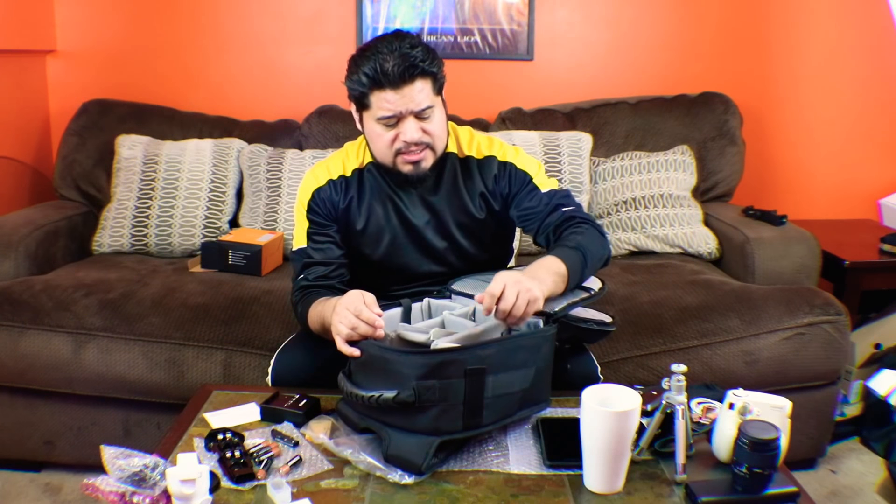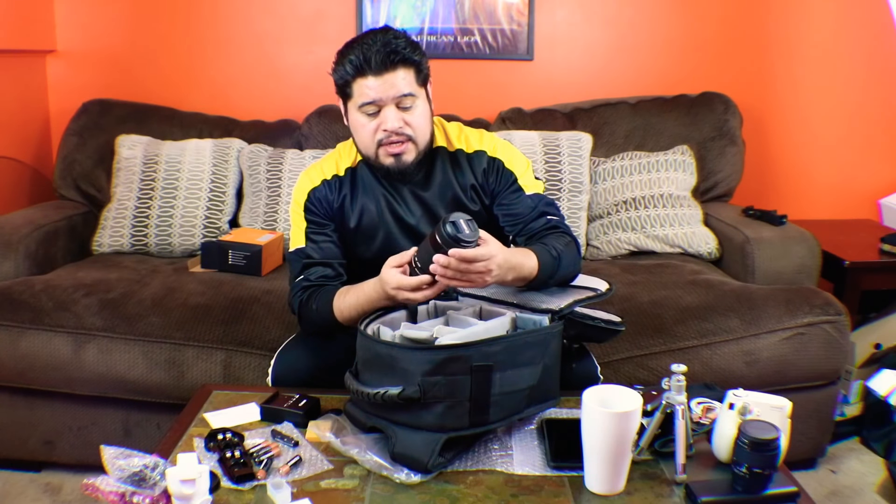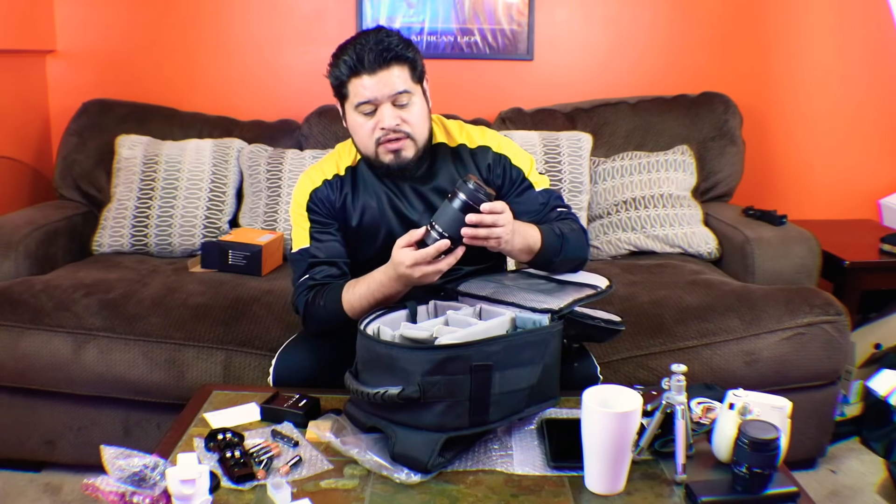Here are a couple of lenses I have. Some of these came with the kit. This one here is the 55 to 250 — it's got the image stabilizer, which is really nice. Then I have the 75 to 300; this one does not have the image stabilizer, but it's got a big reach.